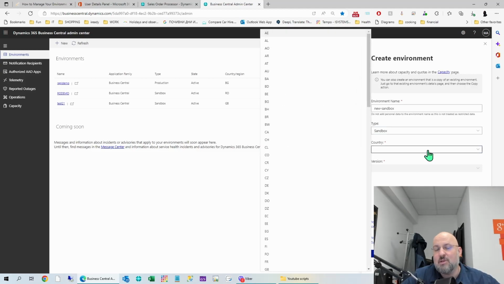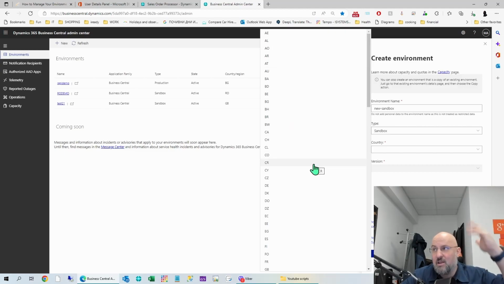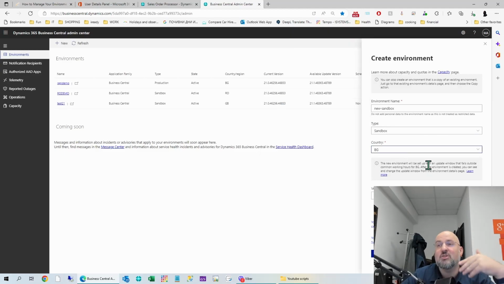And the last thing you choose is what is the country. Now, here is where those of you who have only worked with on-prem might be tempted to look, okay, where's the W1? There is no W1. You only choose a specific region. And then depending on the region, you also get some kind of a localization. So for my native country, BG, for example, or Albania or Romania, or any of a host of other countries where Microsoft does not have a standard localization that they provide, the localization is something you buy as an extension from a local partner. Then selecting such a region essentially means you get a W1 database.